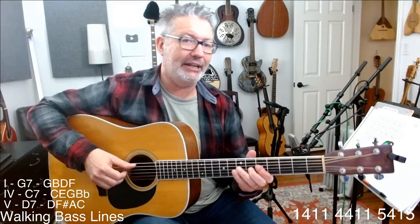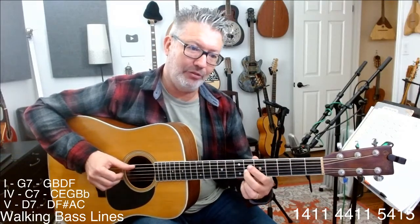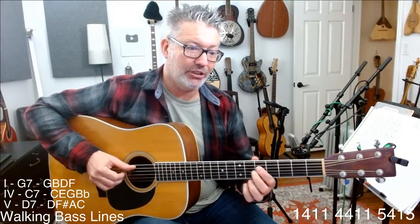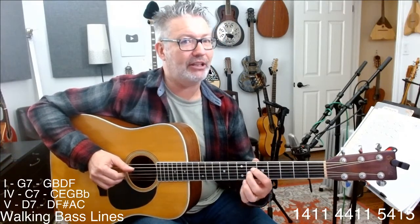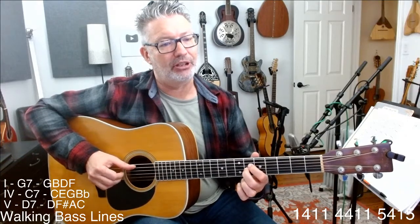Now, if I wanted to imply an A major seven, I would move this up. Okay, so now I'm at open A string, which is the bass player, not you. And then we've got the sixth fret and the sixth fret on the middle two strings.